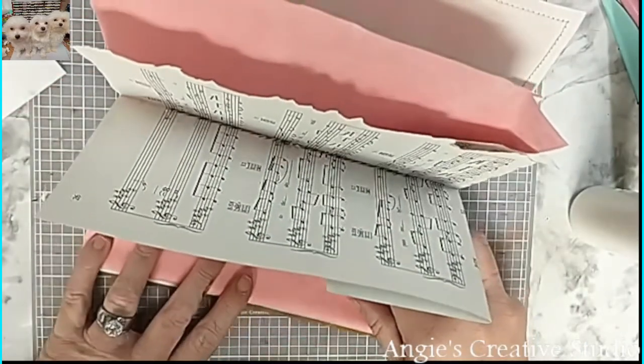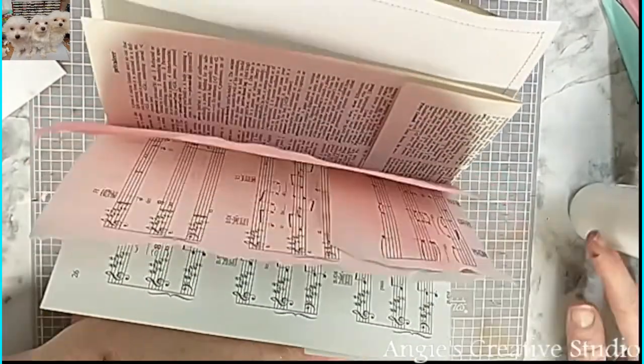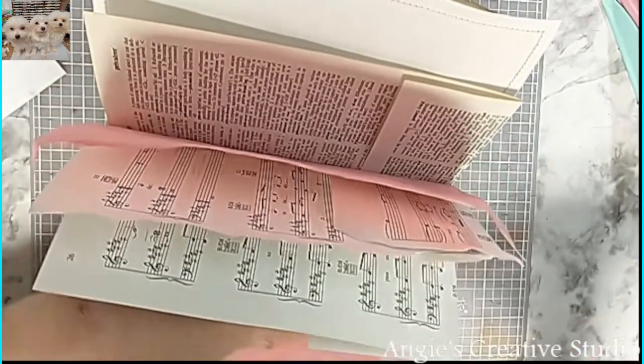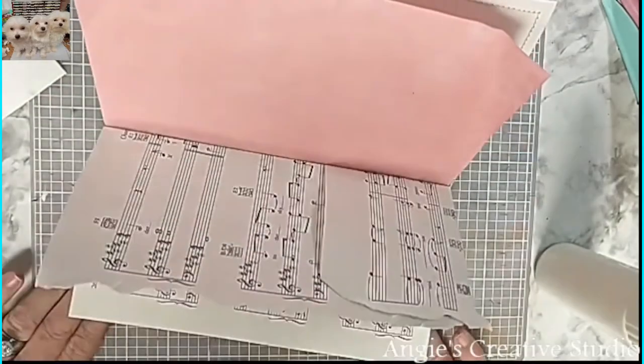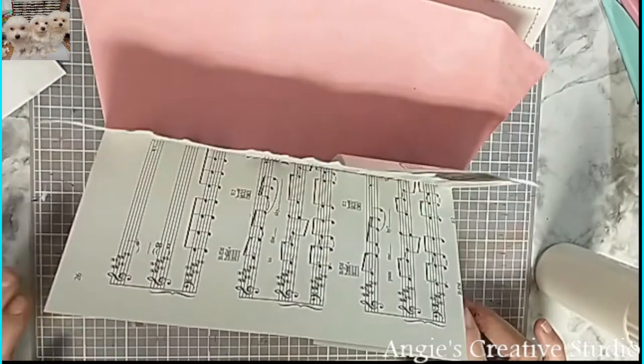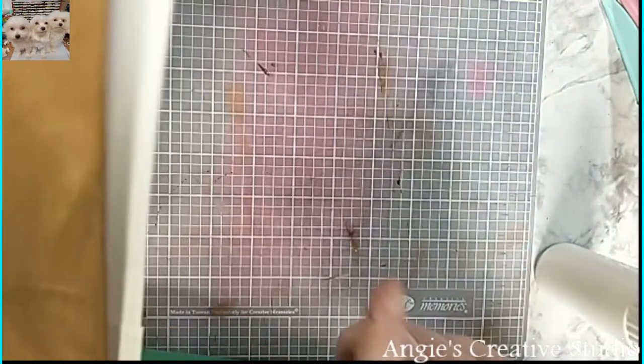Pockets like on every page of this, so you don't have to. I'm doing it. And for the sewn one, I am going to cut it down, and I'm going to take it.